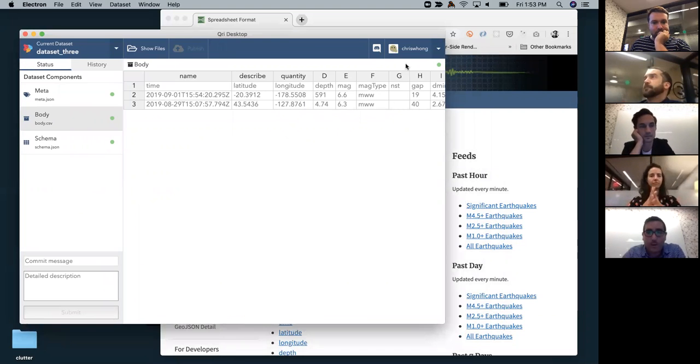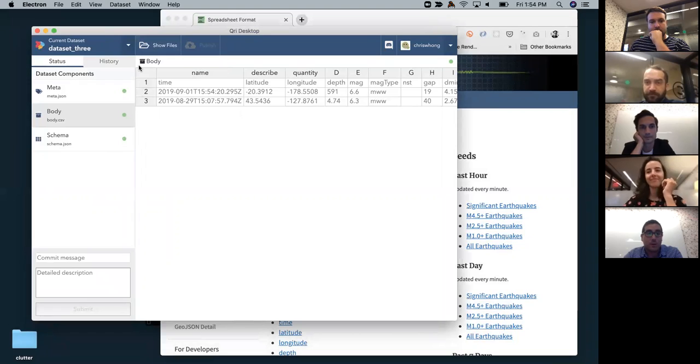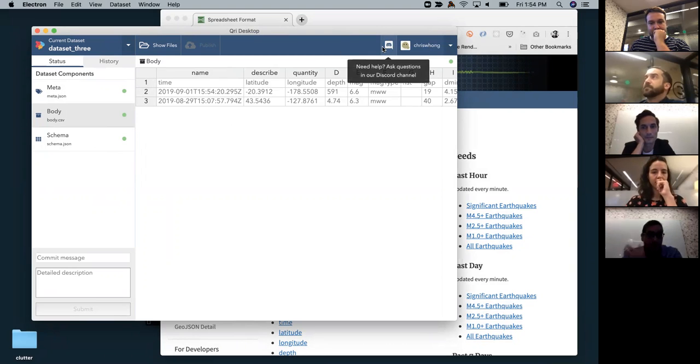This week we have user photos in place, so everyone who signs up for Qri is going to get a generic blob. That's not fully fixed yet, but last week you probably saw a placeholder with me on it. This is a proper login, so the backend infrastructure is now in place so that you can register a username, and that's your identity in our namespace now for all eternity. So Chris Wong is my thing, and then we've also got a link to Discord. So if I click on that, I can go get some help if I'm a first-time user.